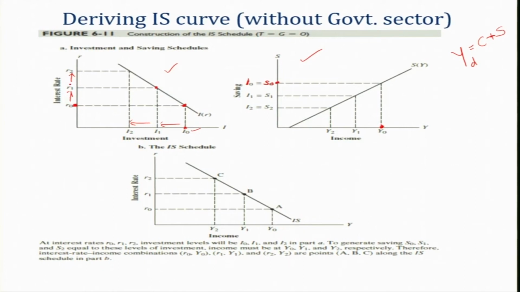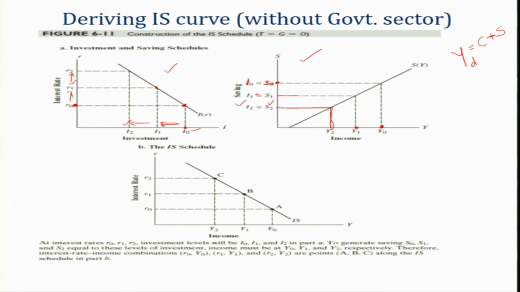What if the rate of interest increases, that is R1 in this first diagram? Then you know that investment will decline to I1. In this case I1 requires only S1 amount of saving, that means this S1 is less than S naught. So correspondingly only Y1 level of income is required. Further, when the rate of interest increases to R2, the corresponding investment is I2, that means I2 requires S2 level of saving. So S2 level of saving will come from Y2 level of income. So what we have shown in the second diagram is the positive relationship between saving and income.